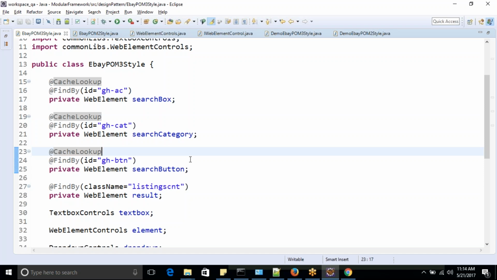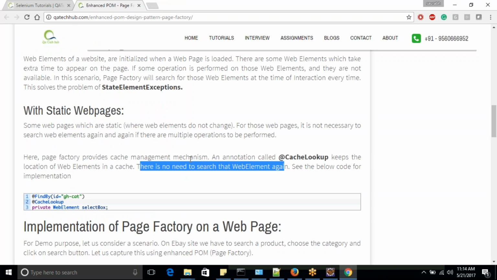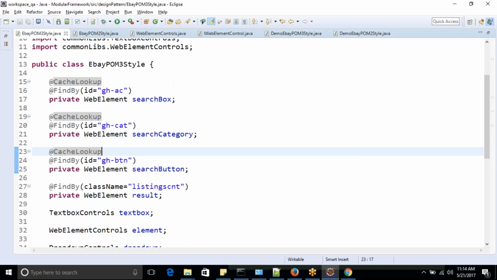Okay, is it clear? This is the benefit of using cache. I cannot demo it in this, there will not be anything to demo, it will remain the same. Okay, Arun, you're saying please repeat cache. See, the web elements which are static, which are available from the start and are not changing, for those you can use @cache_lookup.